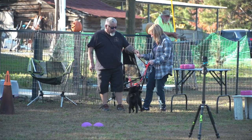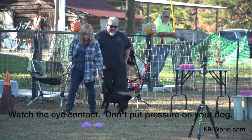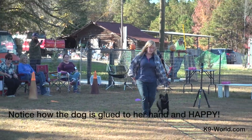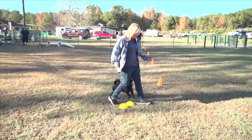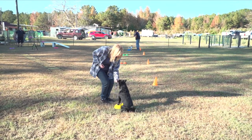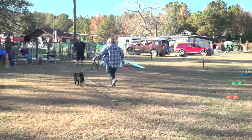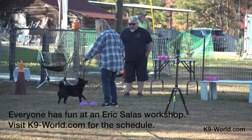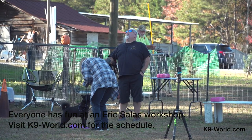Here you go. I just lost it. I always have treats. There we go. Watch your eyes. Good. Look at that meter going, boy. Woohoo! That's awesome! Woohoo! Okay, front paws. And yay! Okay, purple. Okay, get her to go down the center. Good, good, good. There it is. Okay, purple, purple. Yay! Woohoo!